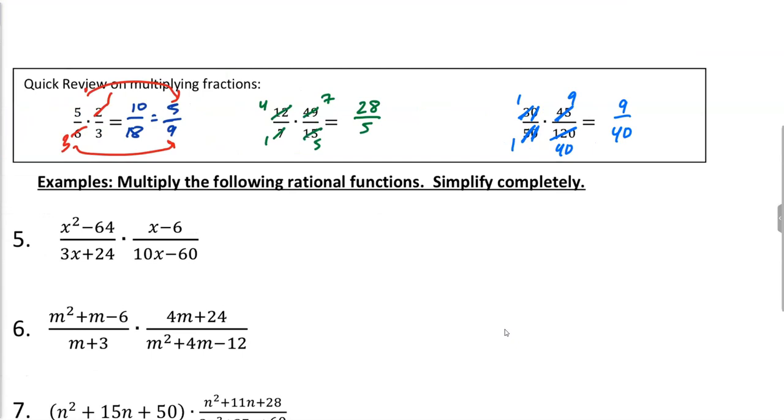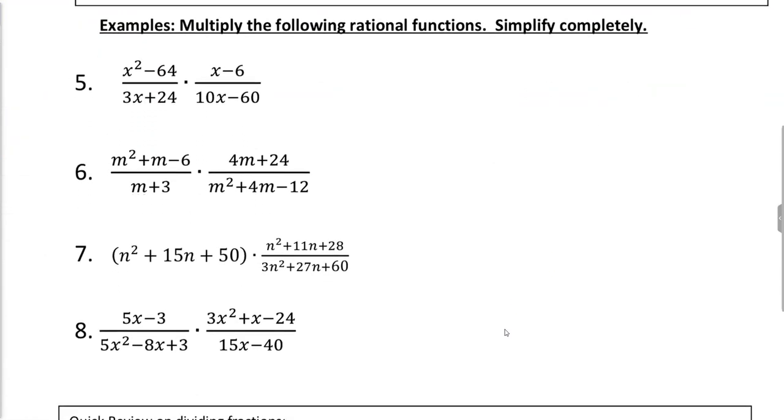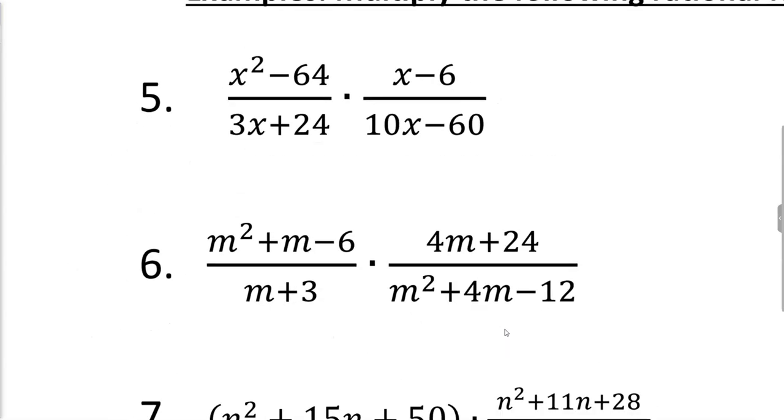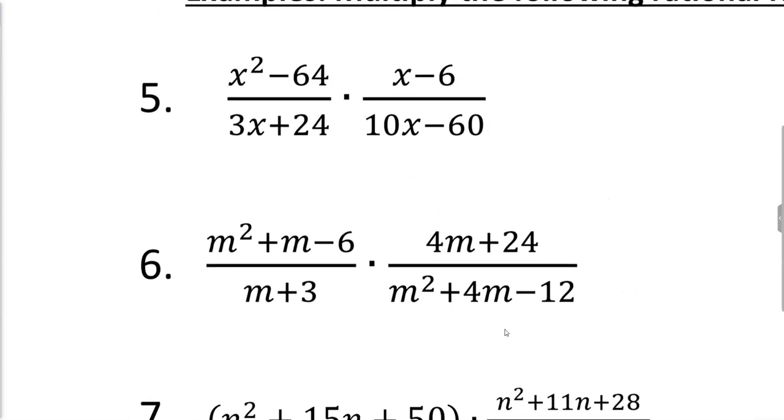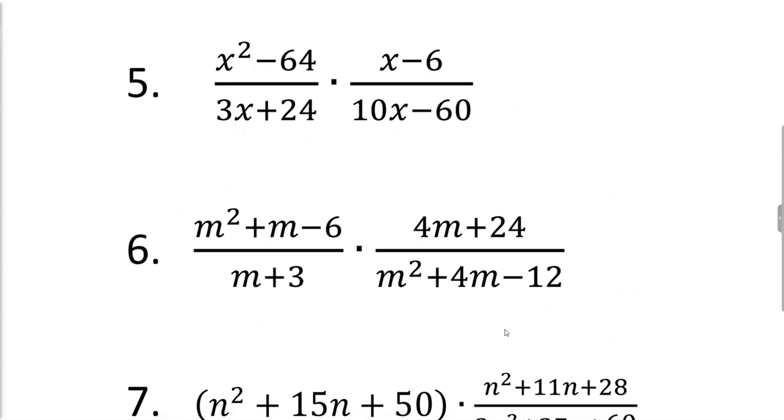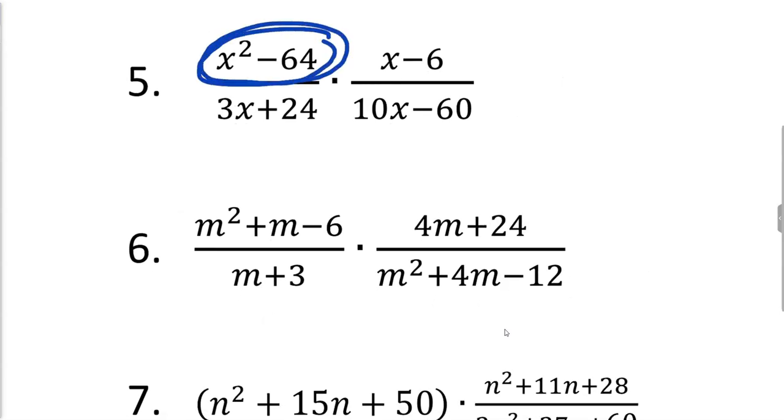Okay. Guys, that is the same thing that we're going to do here. There's just a crap ton more factoring to do. No big deal. Oh, what the heck is number 7? Oh, it's not even that bad. Disgusting. Don't cry. I'm crying. I'm bawling. Guys, what kind of factoring is x squared minus 64?